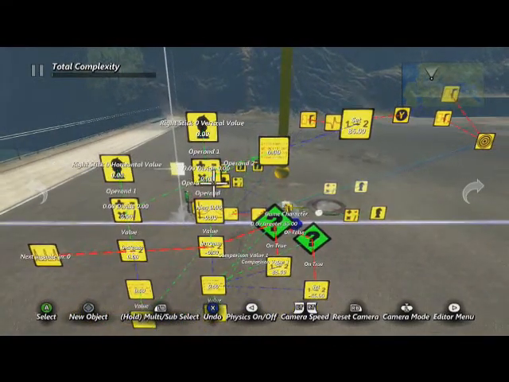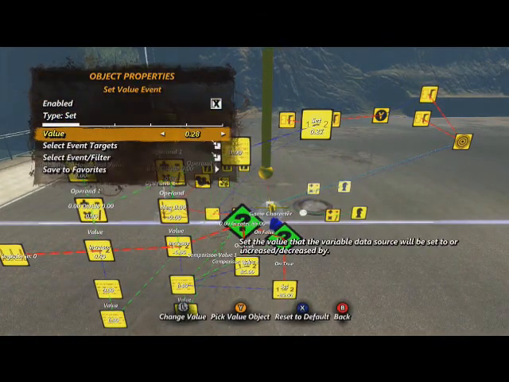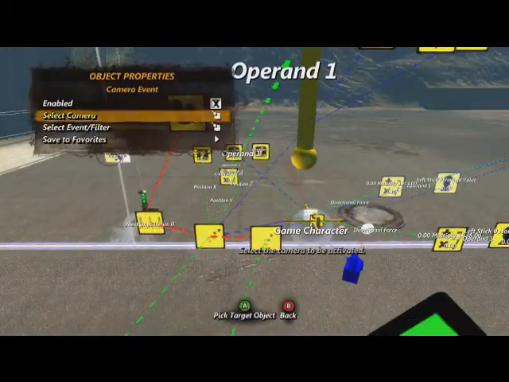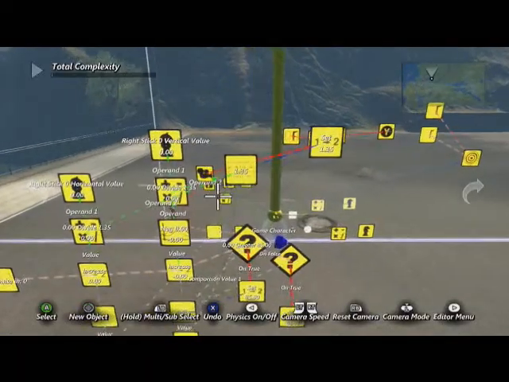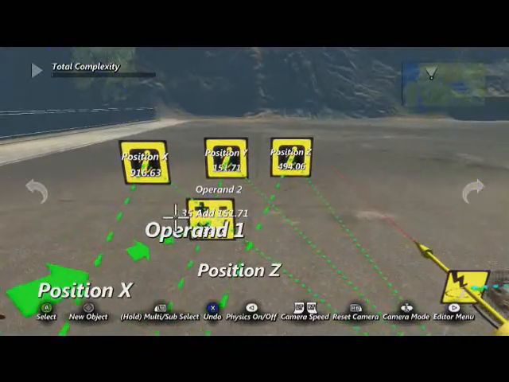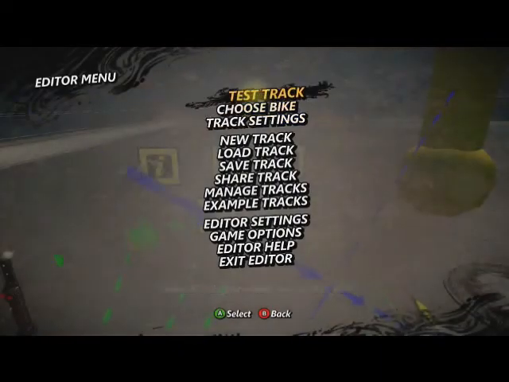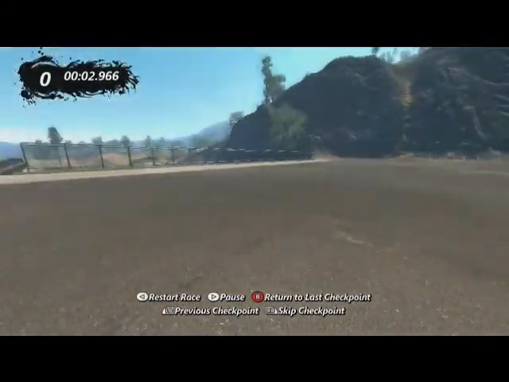So then we're going to set it to about, for me personally, I use about 1.35 for both of them. And then if you look at this camera, just take the event filter from that and attach it to this. So as soon as the game starts, all three of these two input operators will turn to 1.35. And that'll just make, I think, for a smoother character. That's just my opinion anyway.